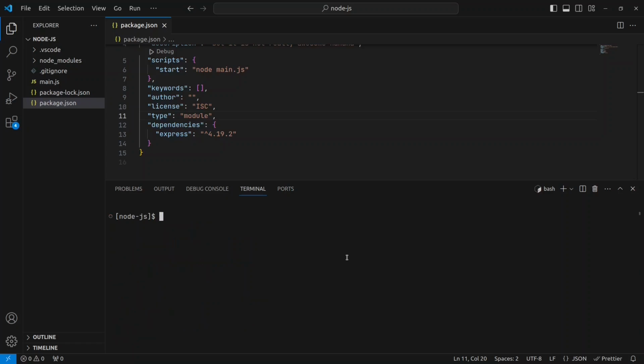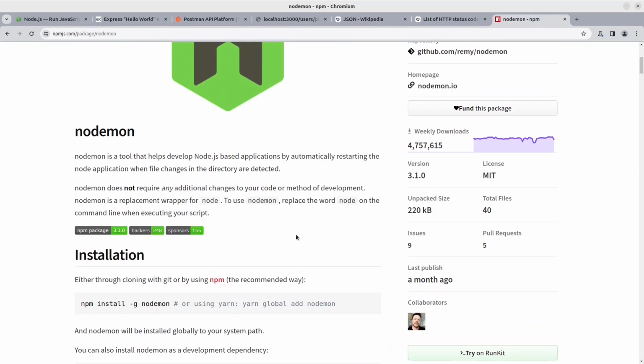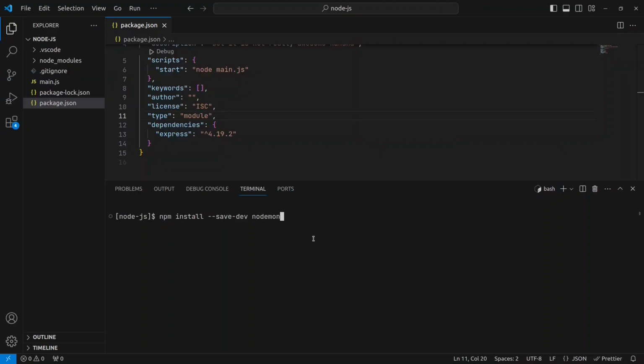clear the console, and then what you want to do is write npm install. And here is where you need to pay a bit of extra attention. Two dashes, save dash dev, and then nodemon. Why do we have this? Save dev, and that's because we want to install this package only for when we are developing. The user of our app is not going to need this package, it's only for the developer, because what this package does is it just aids the developer. It doesn't do anything in the final product. So we don't want to include it in the bundle size of the final app. It would be just taking extra space there. So yeah, we hit this command and then we hit enter.